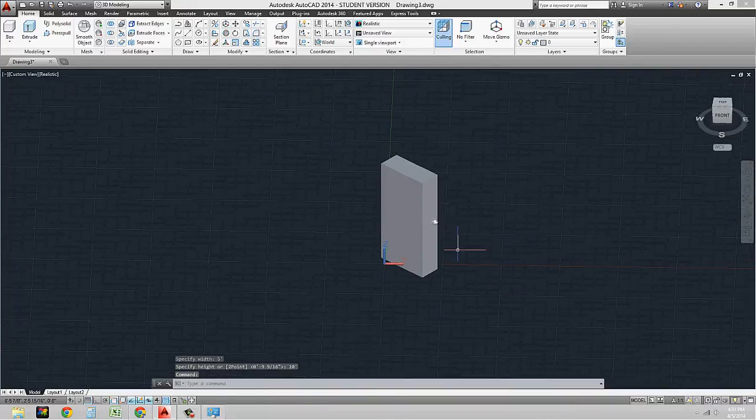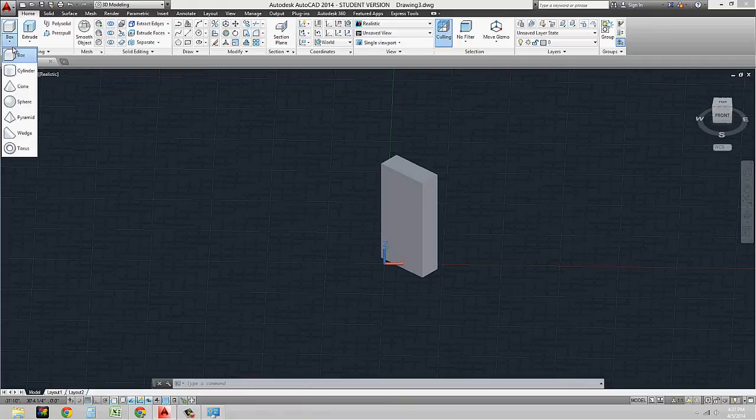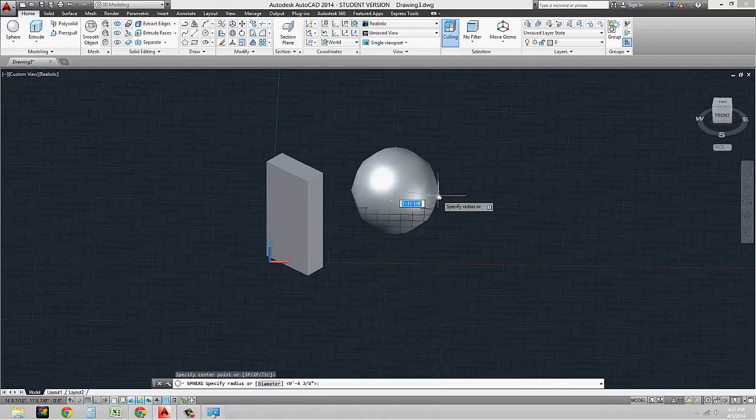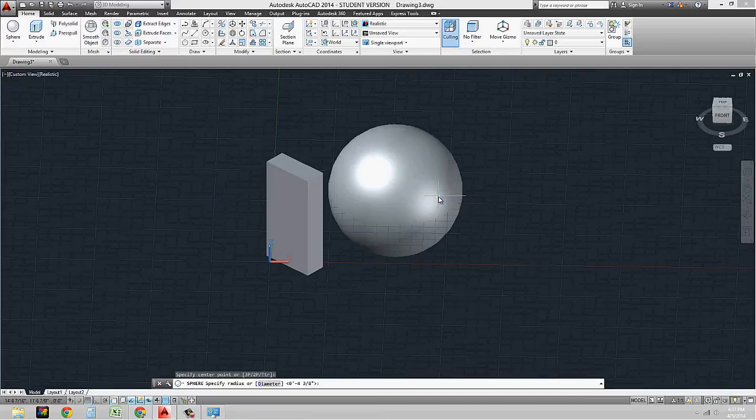Or you can enter the specific dimensions in order to make it a lot more accurate. So again, if I have my sphere, I click on the center point, and you'll see that my command is waiting for me to click or to specify the radius, and I can say 6 feet for the radius, and it'll set it at that.